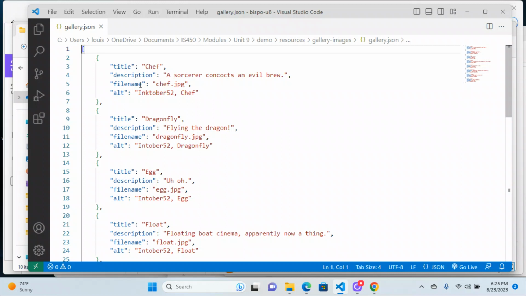And for that reason, JSON has been very popular in storing data on the web. It used to be XML. XML is not a strict version of HTML, but it's like HTML. It's a markup language that has a lot of the same syntax, but it's much stricter. And same thing, the reason why it has to be stricter is because it has to be read by a lot of different coding environments and different systems and different languages and so on. So everybody needs to know exactly how it's going to be coded so that they can parse it the way they need to within their own language. And so JSON is the same way.